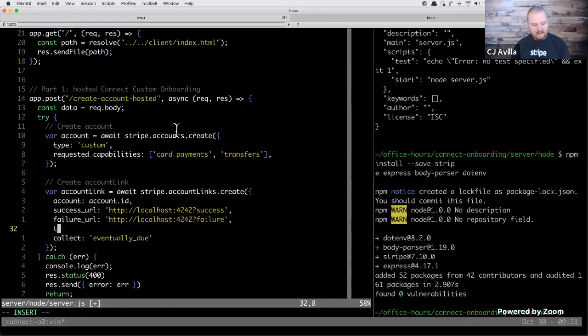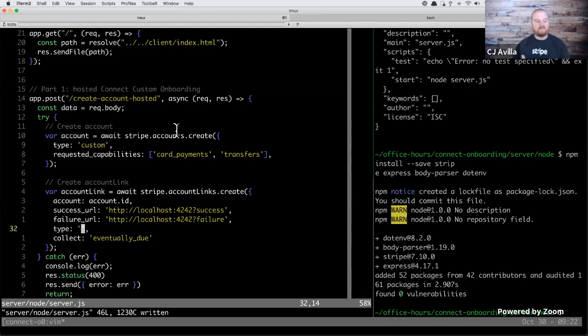The other thing that we can pass in here is the type of account link. So you can use these account links and the Stripe hosted Connect onboarding flow for custom accounts for either this upfront account verification or for verifying additional requirements. As Hamish mentioned, over time, regulatory requirements change.